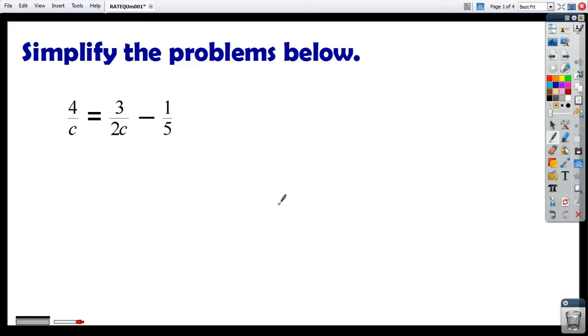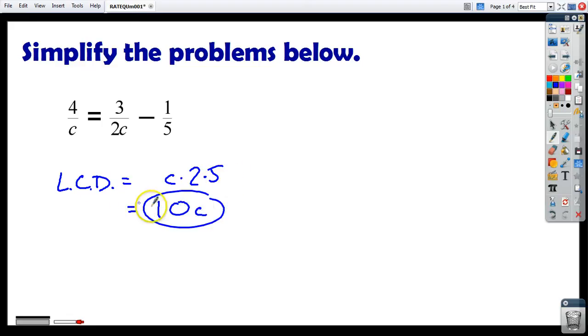What we're going to do is make it so that all the denominators are the same. Kind of like what we did with addition and subtraction, but we're going to use it in a different manner. So first thing is to identify the least common denominator. Let's take a look at what we got in terms of factors here. These two share a factor of the variable c. This has a factor of 2, and this has a factor of 5, none of which share other factors in common. So if we put those all together, we get 10c. So 10c is our least common denominator.